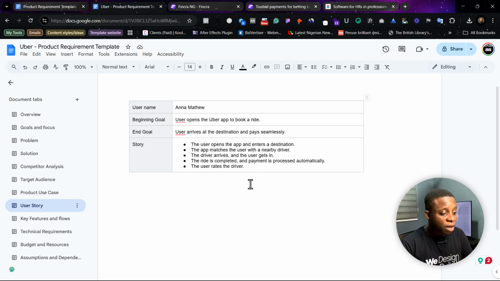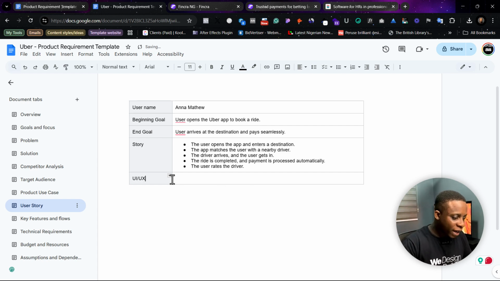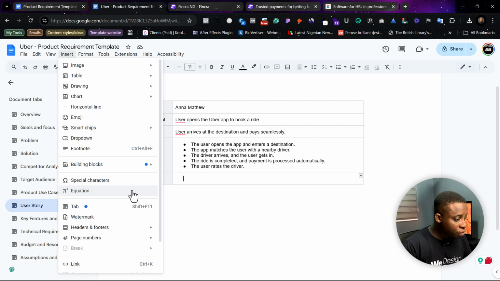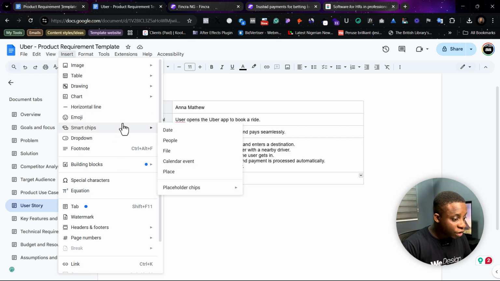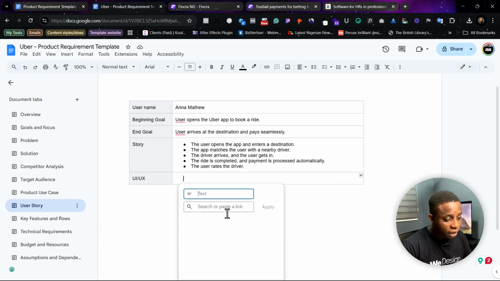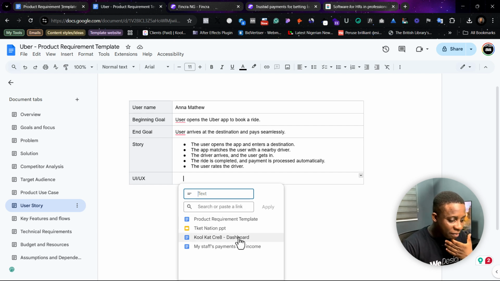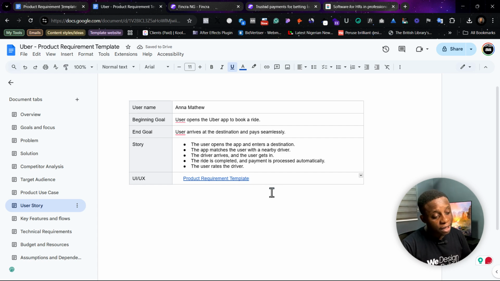And you can attach the screen. Like I said, you can always add things to this. For example, if you click the plus icon, you can add the UI screen to this. You can just call this UI slash UX and insert a link. I can just come here and say, okay, I want to insert a link. You can use chips if you want, or placeholders, or you can just come down to put the link itself. Let me just say, tagging this to, let's say, the template. You can see that you can click here and it goes exactly to the link. So depending on what you want to do or your use case.